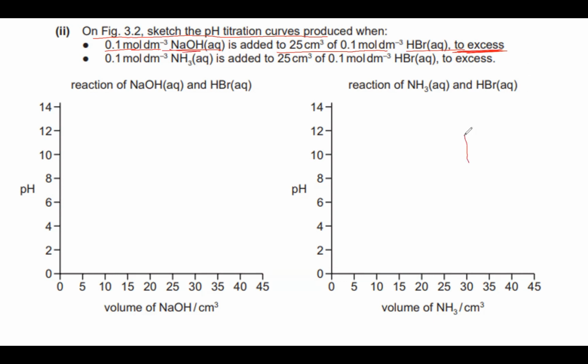So let me show you something here. Inside the beaker, we have HBr. And by the way, HBr is a strong acid. It's mentioned in the previous part of the question. So HBr is a strong acid, and this is given for you, okay? So we have HBr inside the beaker. To HBr, we are adding NaOH in excess, a large amount of NaOH, okay?